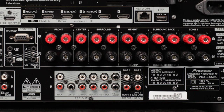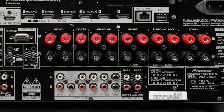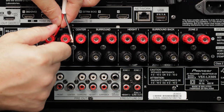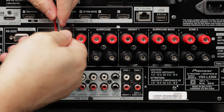There are two ways to connect your speaker wires to your AVR. Number one is bare wire: strip it with wire strippers or a knife, twist it really tight, unscrew the terminal, slide the wire into the slot, and tighten it down. Take your time with this because you don't want any copper strands to be outside and touching the back of the AVR or another wire, as you could end up with a short.